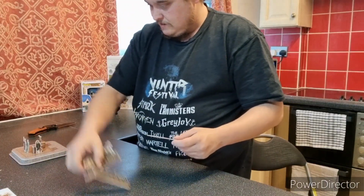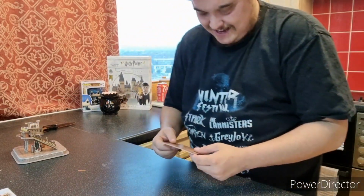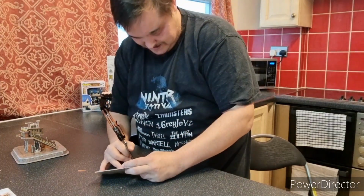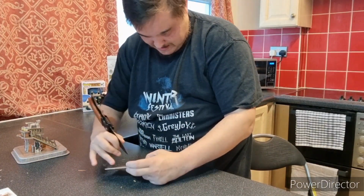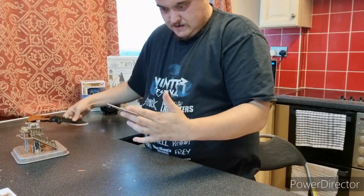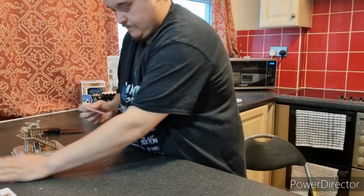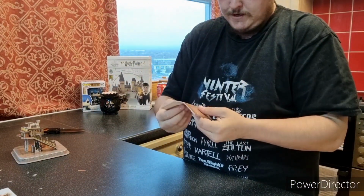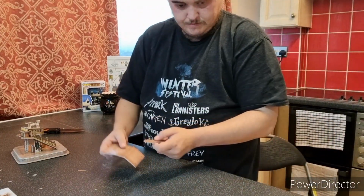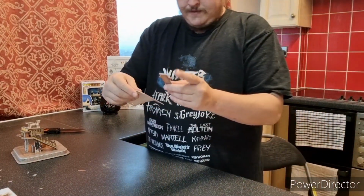Right. So, these will all go together, I'm going to lean it on their heads. Thank you, Draco and Harry, for holding up the side of the first floor. So, there's this way. Okay. And these go on the outside. But which way, actually? I just need to make sure of that. So, all of these facing up.